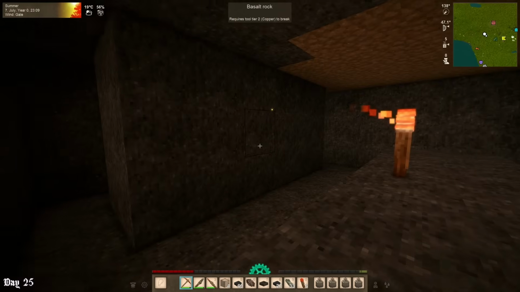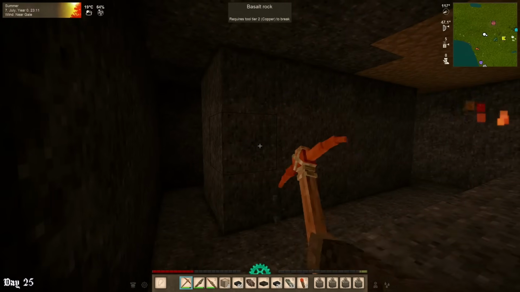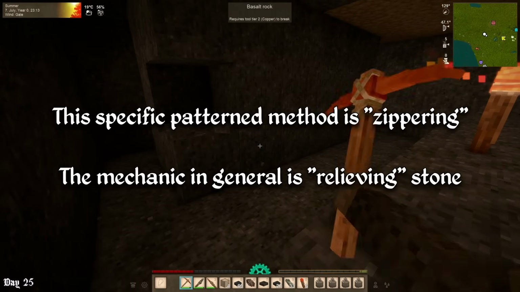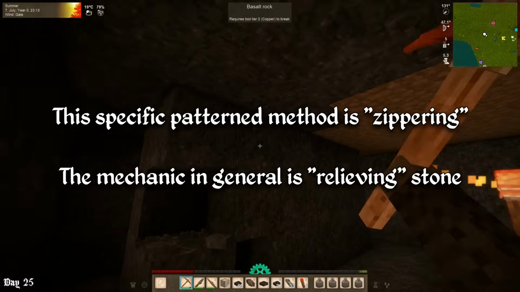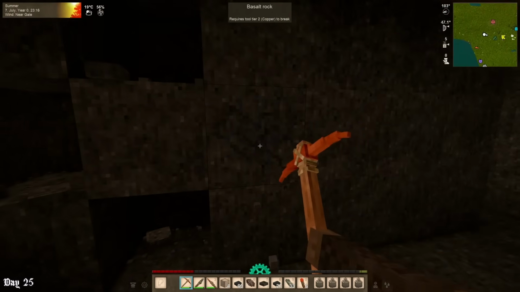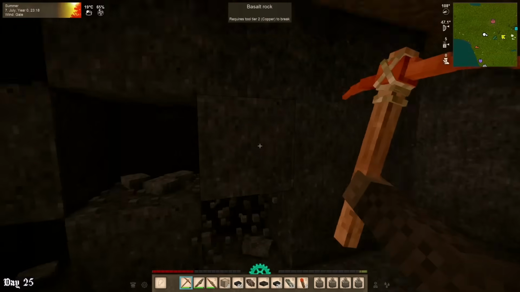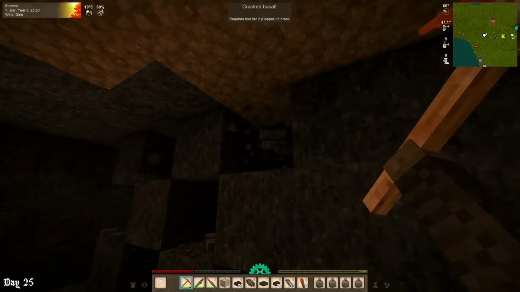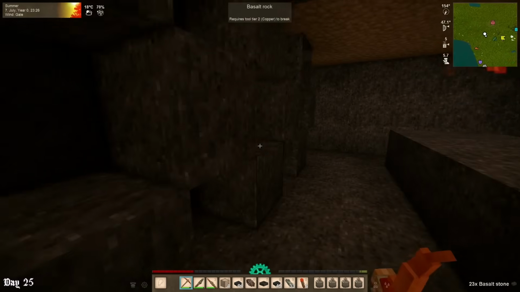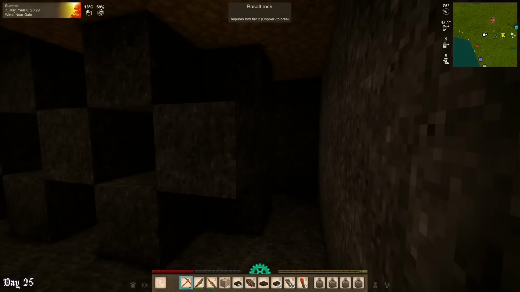There's two ways you can go about doing it, but the way I'm going to show right now, I've heard it referred to as zippering, but there is a mechanic in Vintage Story called relieving, and that's what we're going to be doing. The way you get a full stone block that can be used in recipes, for example, the quern that we're going to make, you need to disconnect a block from the other blocks on all 6 of its sides.